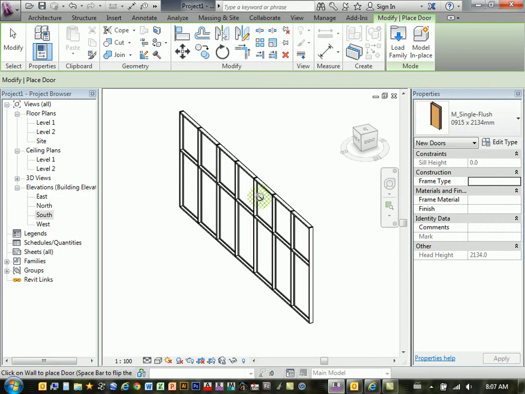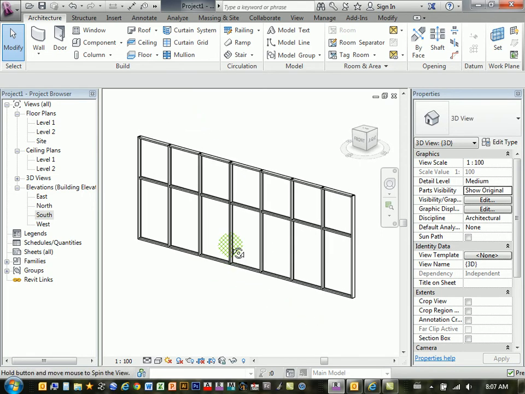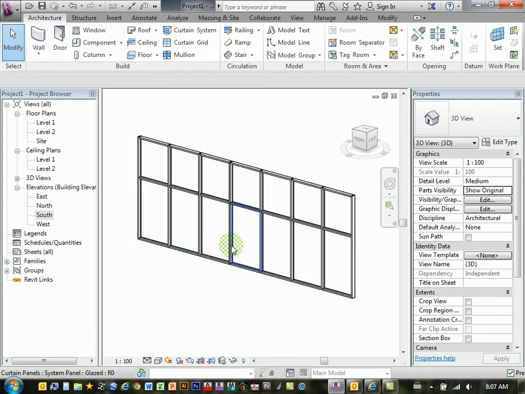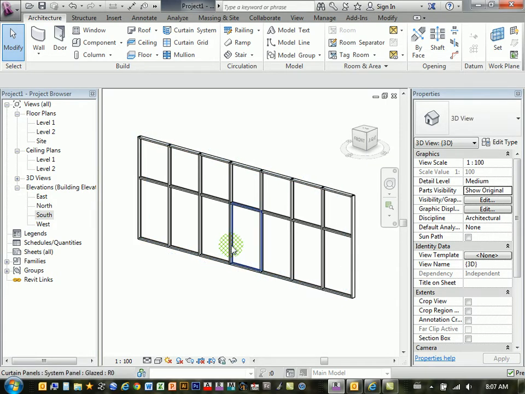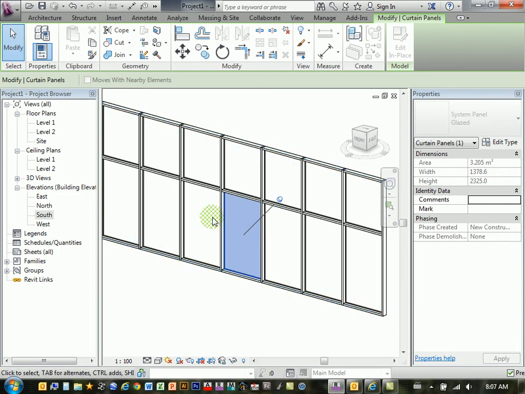And that's because this isn't really a normal door or a wall. It's a curtain wall. And as such, it requires curtain panels. So the door that you select has to be a curtain panel. And you're not going to actually see that option until you've got a panel selected. So to do that, we're going to use all those type selection tools that we talked about yesterday, one of which could be the tab. So you hover over the edge and you just click on the tab button. And you'll toggle through all the available bits of geometry that overlap there until you see the panel, and then click on it. And you can tell just by the blue there that what you've got selected is a panel.